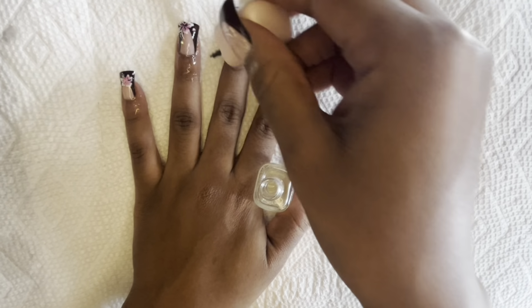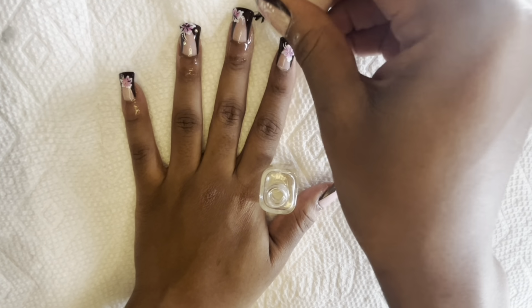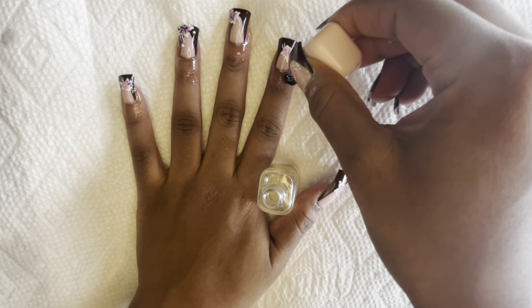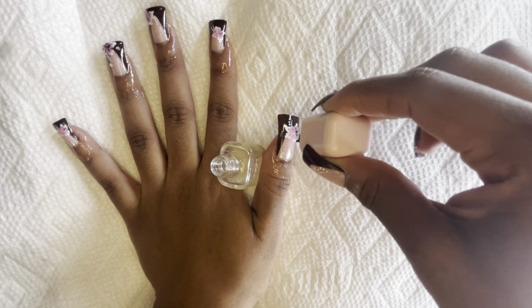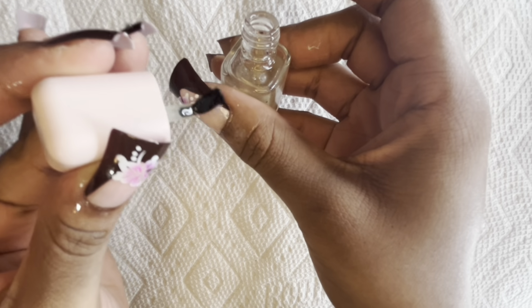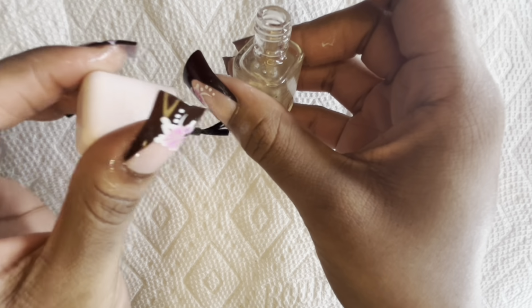But y'all, this cuticle oil leaves my cuticles feeling so soft, and it literally looks like I went to the nail salon when I do this. You know how they apply the cuticle oil to your nails after you get your nails done? Like, look how that looks. That looks so pretty. Like, I don't care what you say, I don't care about your opinion. Yes, I'm making this video, but I still don't give a damn about your opinion.